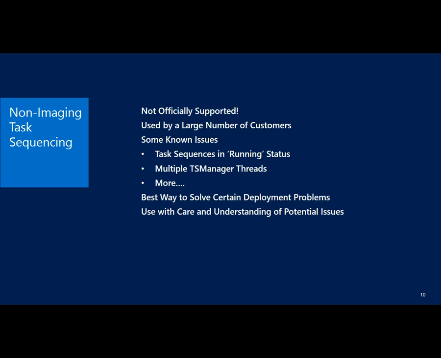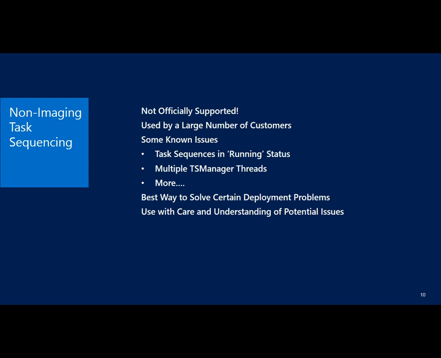can cover. The application model in 2012 is a really good step toward answering some of the scenarios that OSD uniquely controls, like handling reboots and different things that you might need to do during the deployment of content, ensuring it goes in every single time in the same predictable way. OSD will do that. Applications generally will too, but there are some differences.